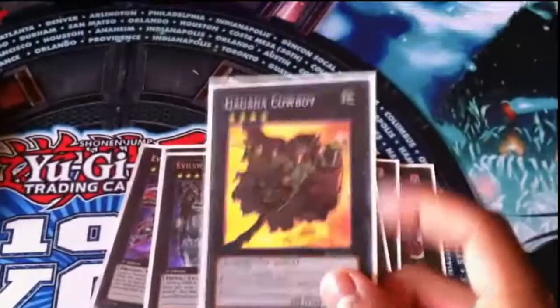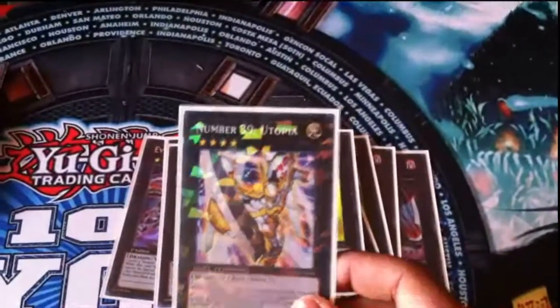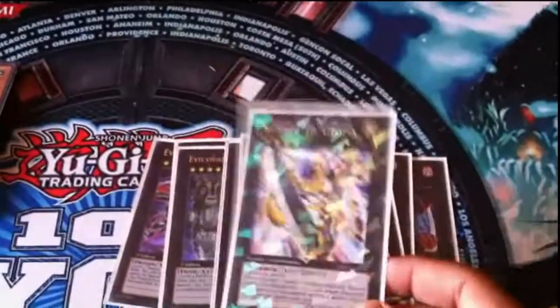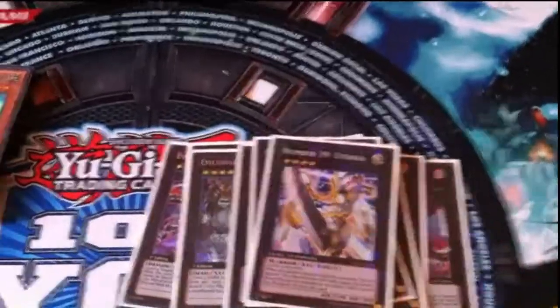Then you got Cowboy, obvious, wins games. Utopia. Some people don't run it anymore, but I think it's still really useful, especially with Harpies. I've seen a bit more Harpies getting played, and that Phantasmal Dragon can be a bitch to get over. So you got Utopia for that.